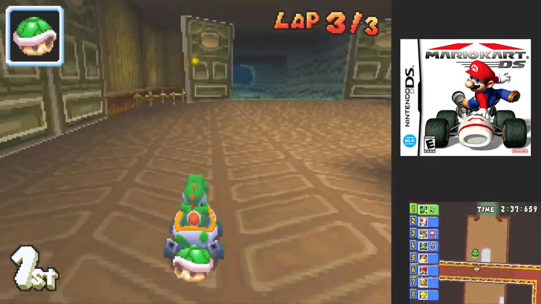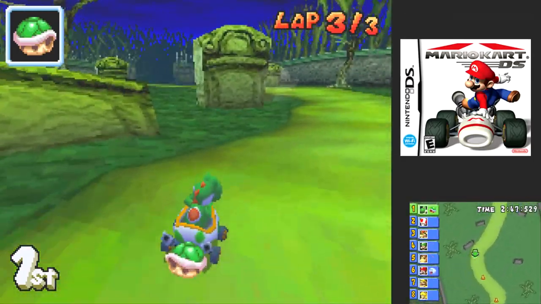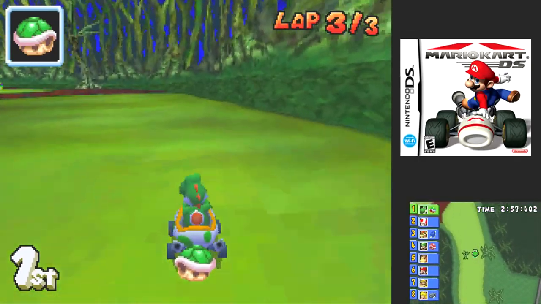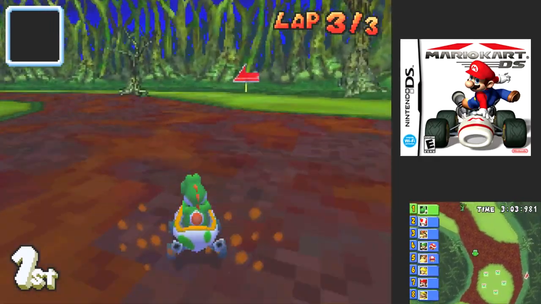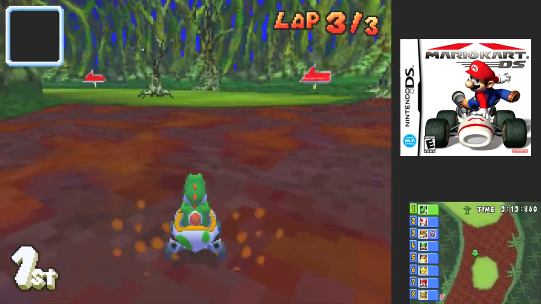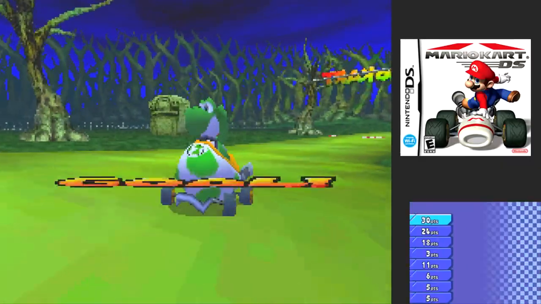I have quite the lead though, so I'm pretty confident we'll win this race. Get a perfect 40, hopefully. Mushroom in the road, I didn't get it though, sadly. This racetrack's really chill, honestly. If you know what you're doing, it should be fine after a couple laps. Wait, blue shell again, shoot. Okay. First again, awesome. Perfect score.